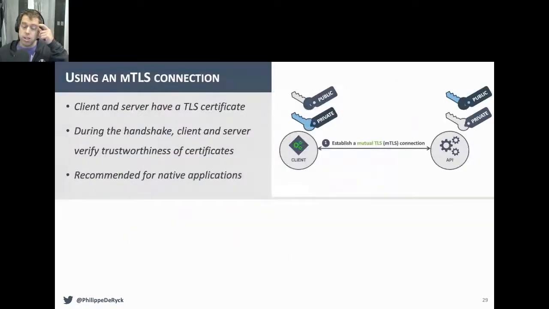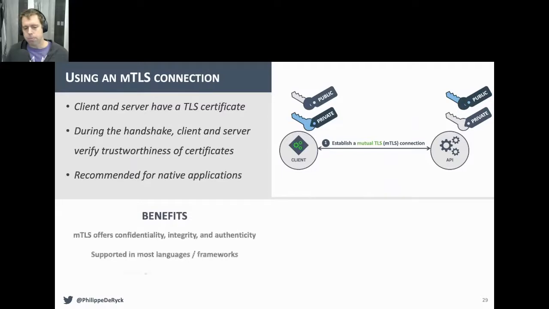The recipe card of this fancy mechanism. Client and server have a TLS certificate, which embeds the public key, so they also both have a private key. During the handshake, they verify the trustworthiness of the certificates, and this is actually highly recommended for native applications, for any application running on a native OS or native environment. Basically, any server-to-server communication, mobile apps to server communication, this works really well. Browser-based solutions, not so much. Benefits, you get much more security. You also get confidentiality out of the box just by using MTLS.